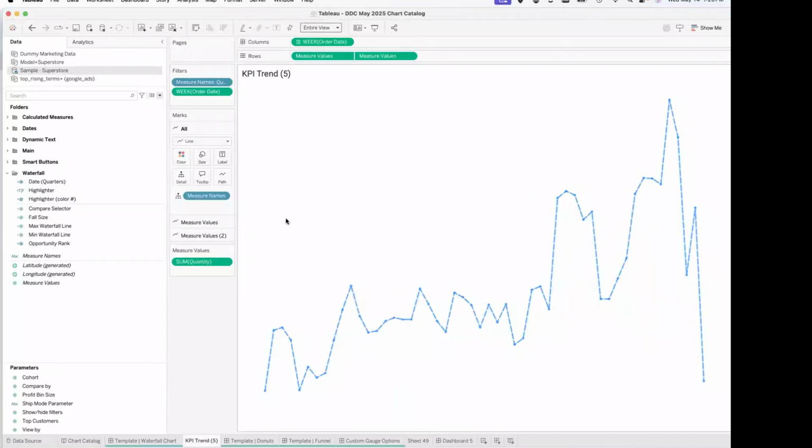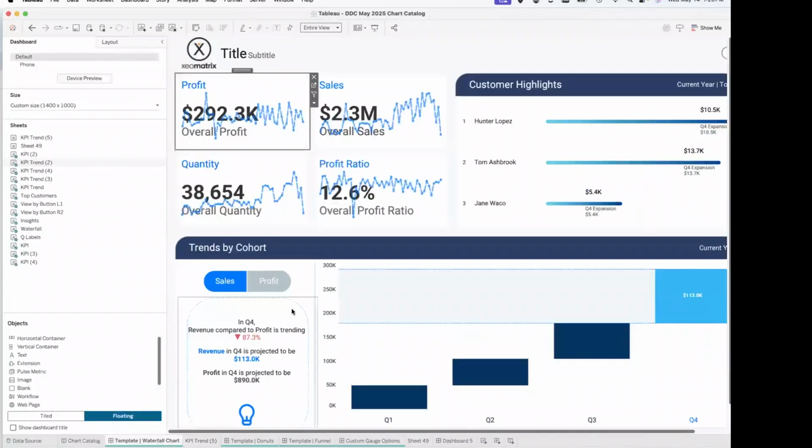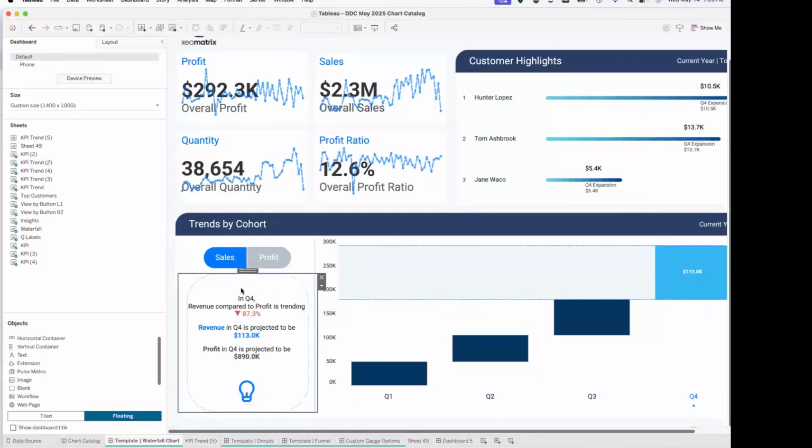Lauren, there was a question that came in. How did you get the rounded dashed lines on the insights? Rounded dashed lines. Oh yeah, this one? So that's a custom image I made in Figma, and I just have it floating over the insights section to frame it. That's not native Tableau right there.